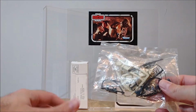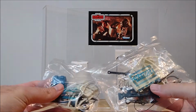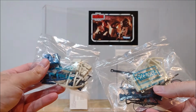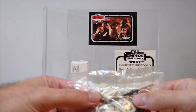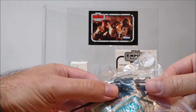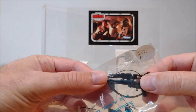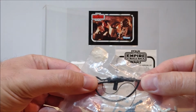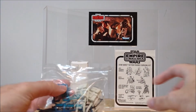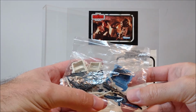It is similar. I mean, you can see that this package is actually a little bit larger. The main difference, if you ever need to quickly see, is the blue backpack. The mail-away survival kit contains the blue Luke backpack. This one doesn't. There are a few other differences. This has 3 Hoth backpacks, 2 grappling hooks and belts. It's got the Dengar blaster, the IG-88 rifle, I think it's the AT-AT driver's gun and Luke Hoth gun. I actually think the survival kit package is better. The different kind of guns you get in here are definitely more useful.